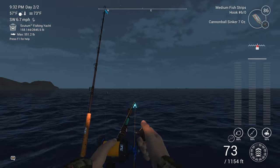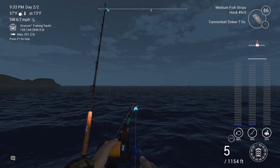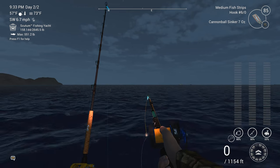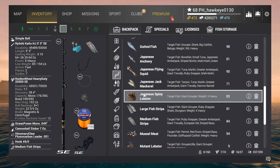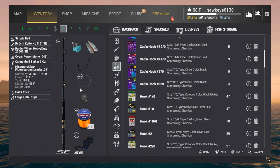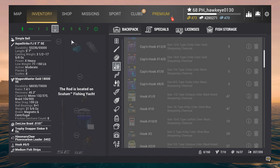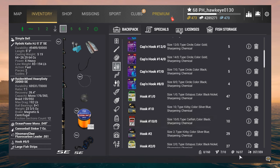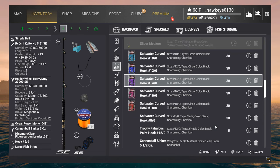Yeah, guys, I think I'm going to try a different sinker on this one. And I might up it to large fish strips, just to see, because I know they bite on both. Let me see here. We do have large fish strips. I'm using a cannonball sinker. Now, I have been catching them more often with the one that's got the trophies. They call it a trophy snapper sinker. Yeah, the cannonball might not be doing as well. I don't know. It's not heavier.